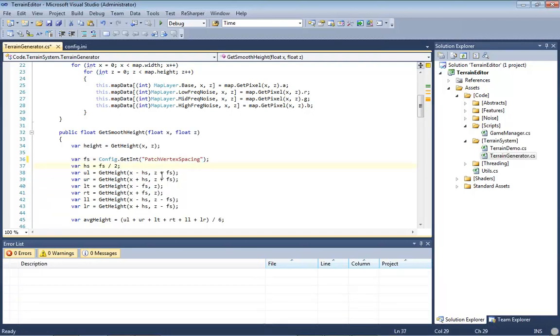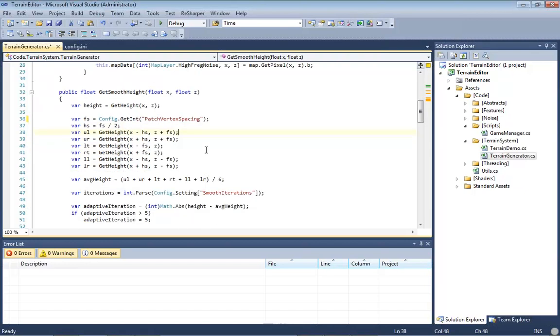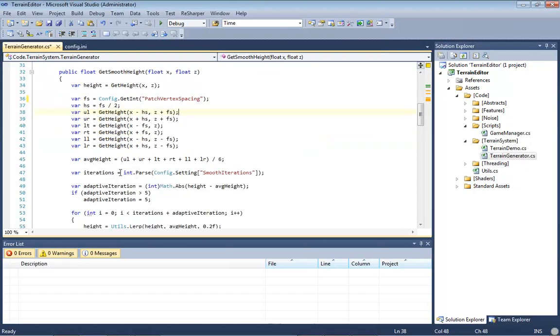All right, so that takes care of those. Smooth iterations. This gets changed to get int.